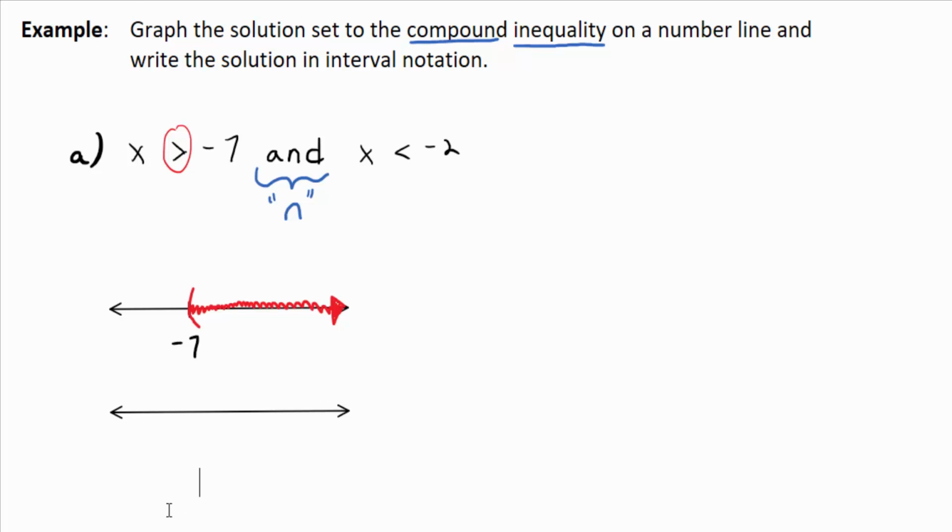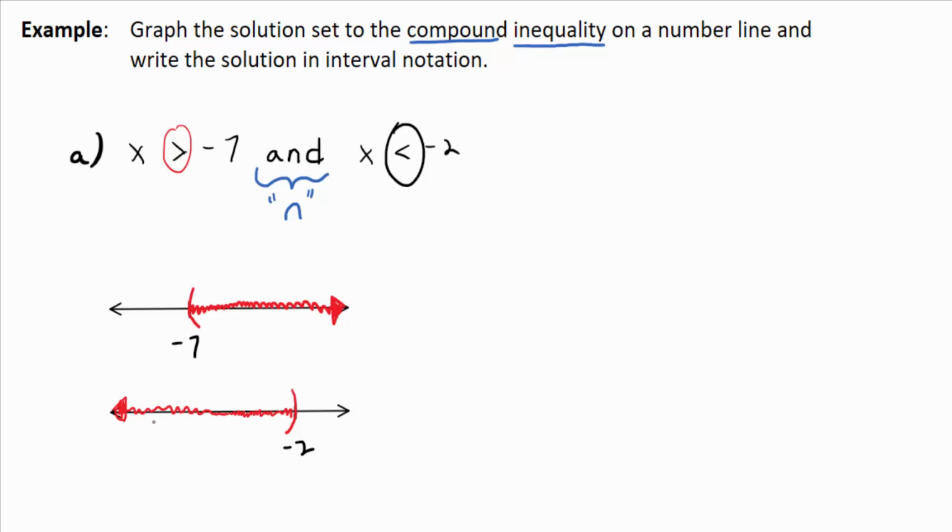And then you could do another number line graph right below it, and line it up. Where is -2 in relation to -7? To the right or to the left? To the right. And then if x is less than -2, where do you shade? You shade to the left, and then it just keeps going forever. And then what kind of symbol around the -2 do you use? A right parenthesis, because the shaded part is to the left of it. So you use a right-hand parenthesis on that.